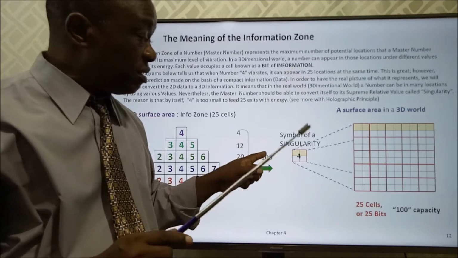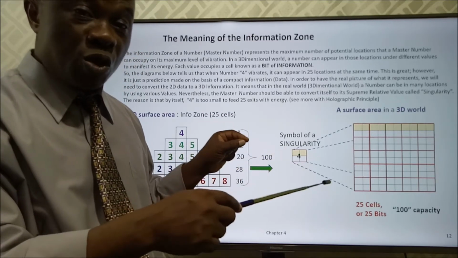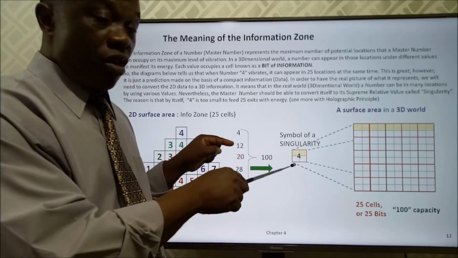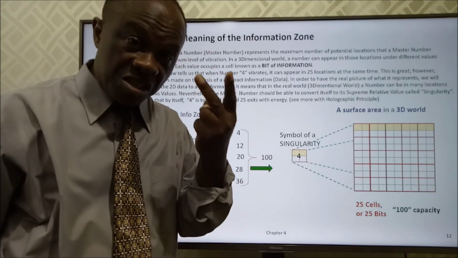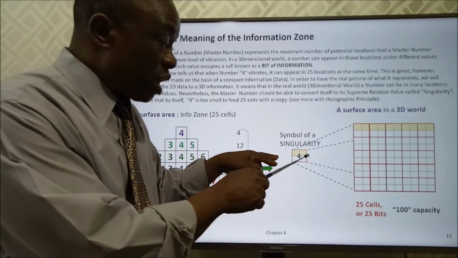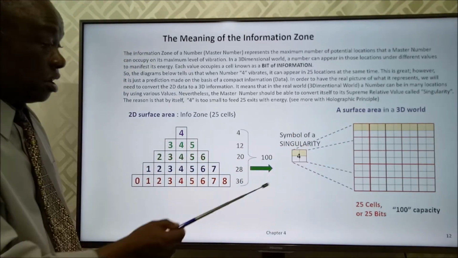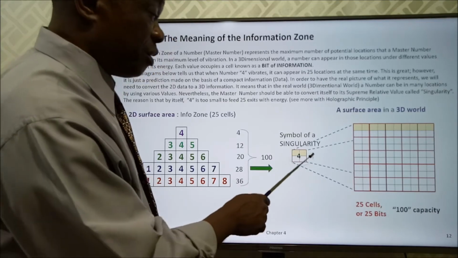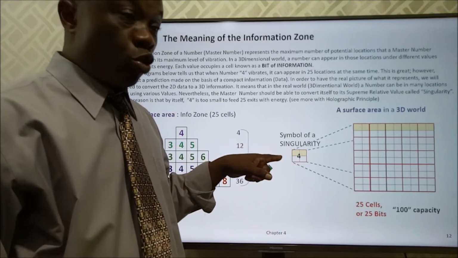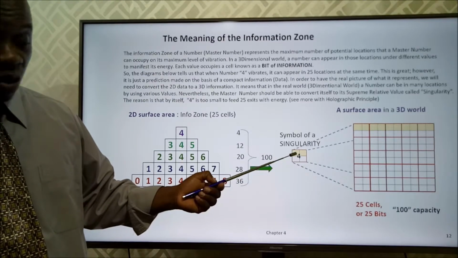And I would like to tell you that what we are seeing here is just a projection. But we will see also the explosion. So number 4 has 2 singularities. But anyway, the one we are presenting to you is for the projection. In the real world, we need another value that comes here. To get that value, we will need to produce the 3-dimension projection.